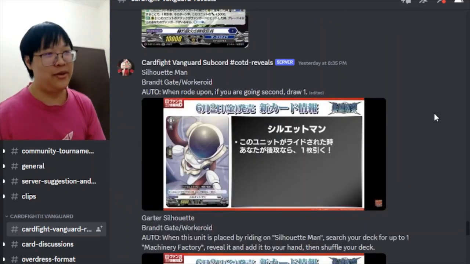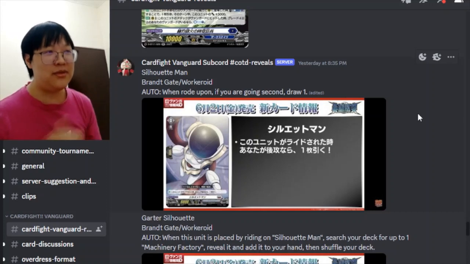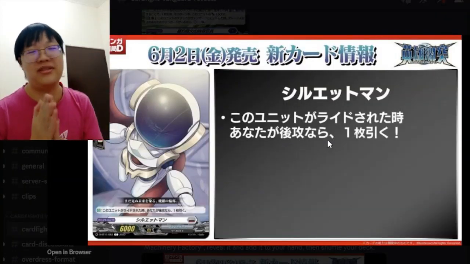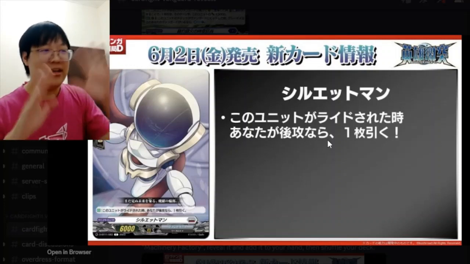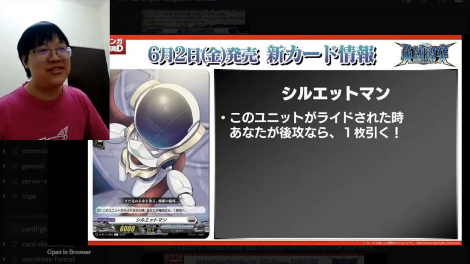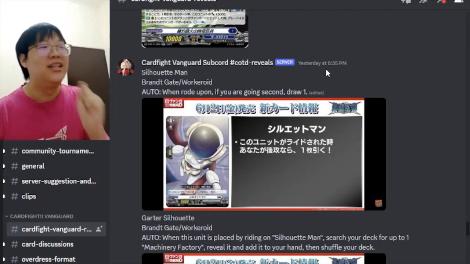Alright, so we have Silhouette Man. This is Sus, as you can see with the art. If you're being rolled upon, if you went second... Astronaut is an astronaut. It's Sus. It's basically the Sus Rideline, right? So Silhouette Man, I call you the Sus Man, alright? So here and now, okay.